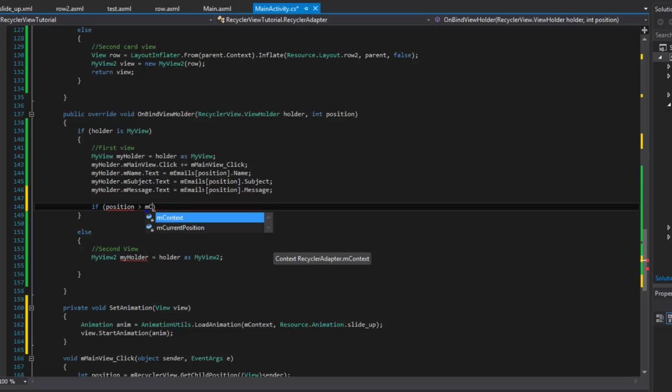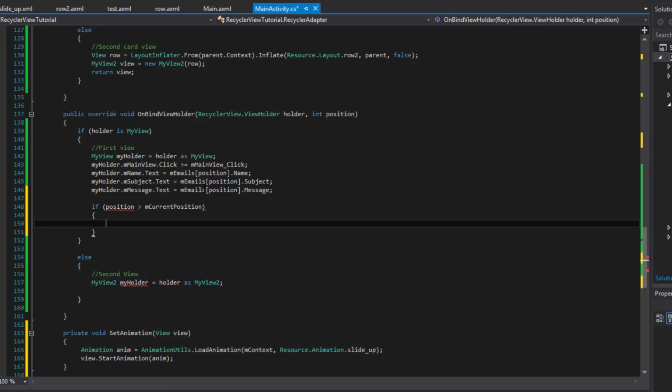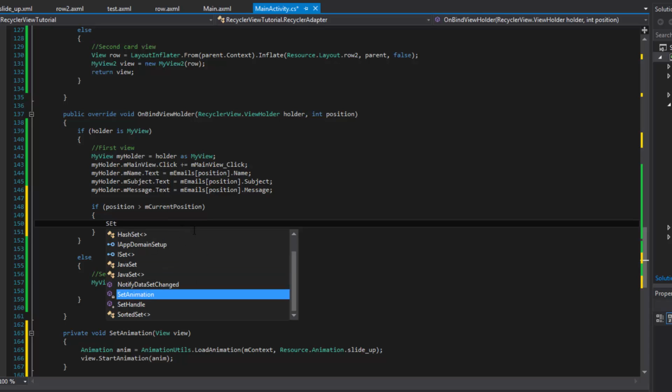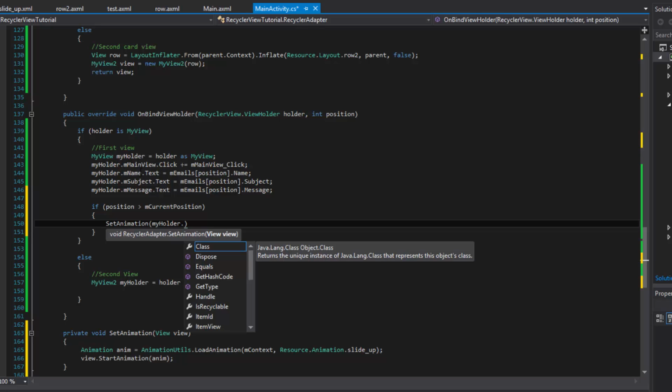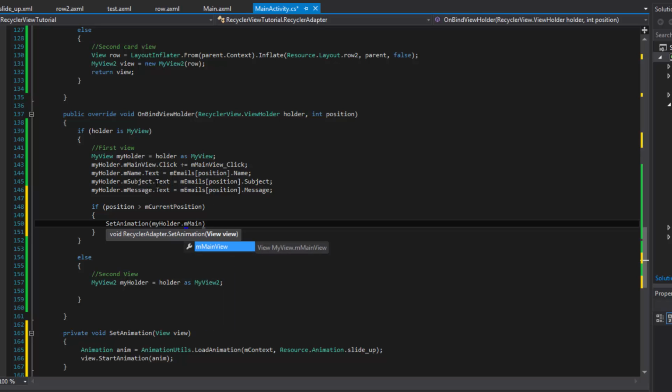So we'll check to see if it's greater than the current position, which the first time it always will be, because the current position, remember, we initialized to -1, and the lowest the position can ever be is 0, then 1, then 2, okay? So it'll come into here, it'll be 0. 0 is obviously greater than -1. So that way we know that it hasn't been animated yet. And what we can do is go ahead and animate it, and the way we do that is, remember that our holder's main view is the actual row, okay? So this is the actual card view. And we'll send it that because that's what we want to animate.